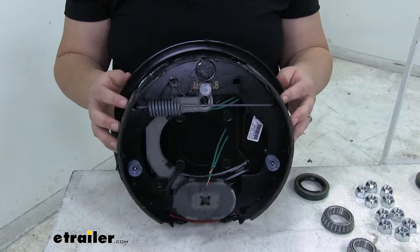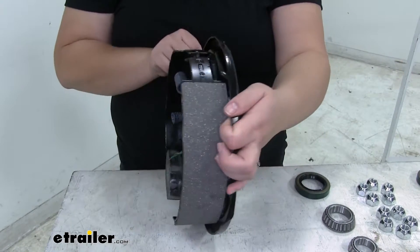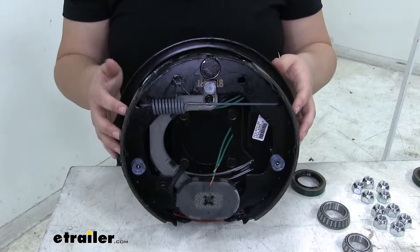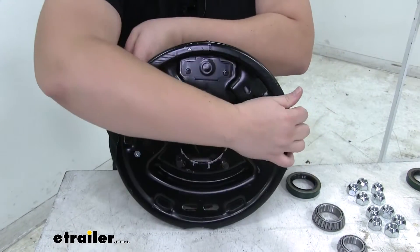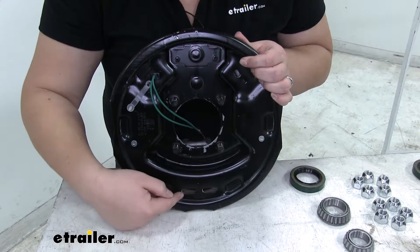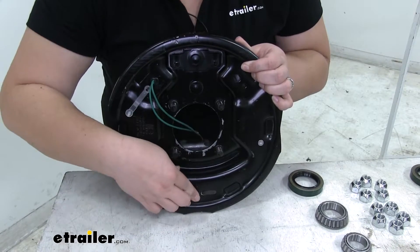We get two electric brake assemblies. These are 10 by 2¼ inch assemblies — measuring from the outside of the brake pads to the other side, that's the 10-inch diameter by 2¼-inch width. They fit with the hubs in the kit and work with 13, 14, and 15-inch wheels. There are four studs on the back to mount them to the axle, plus included hardware. It has manual adjustment at the bottom through two small holes, and covers to keep debris out once assembled.